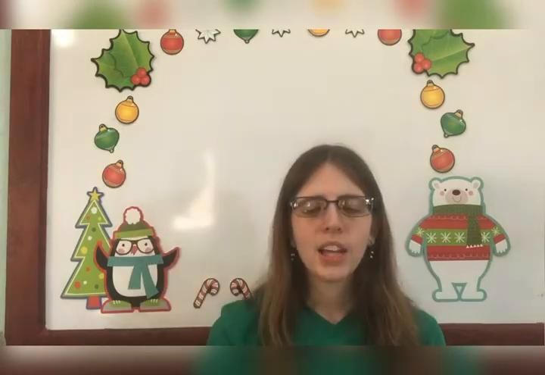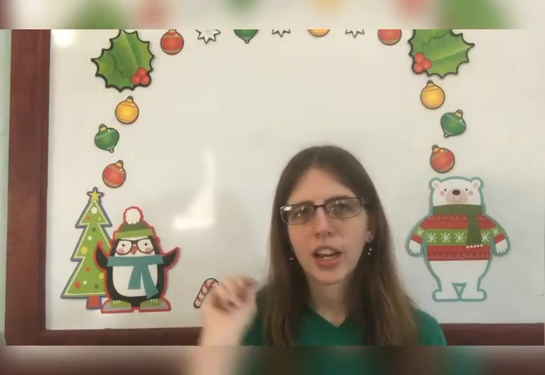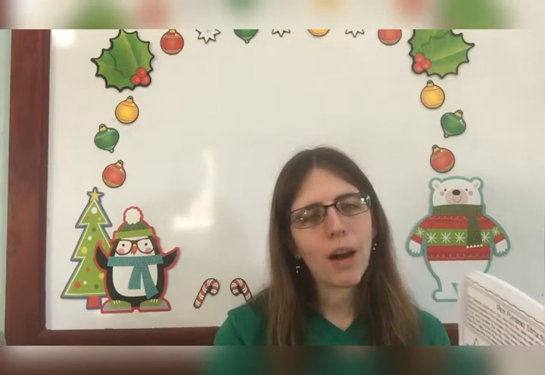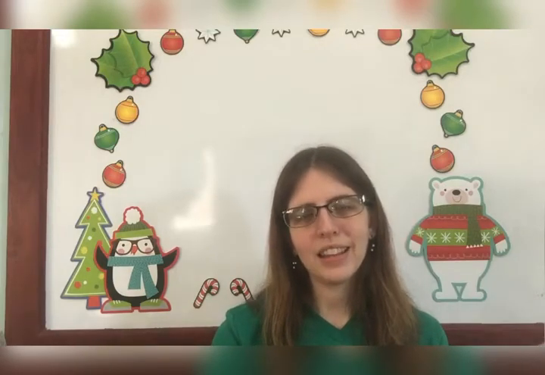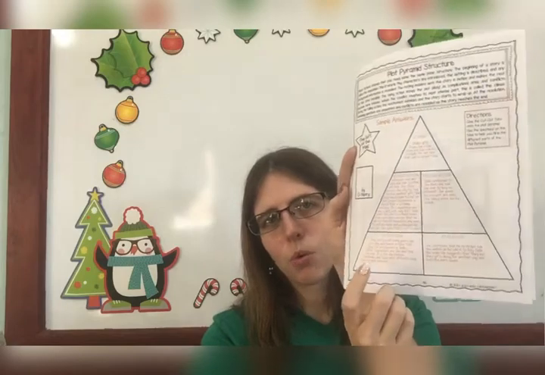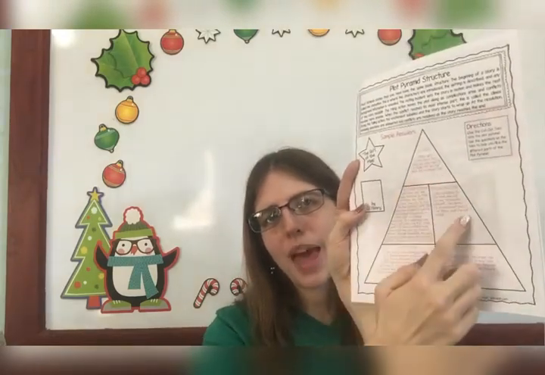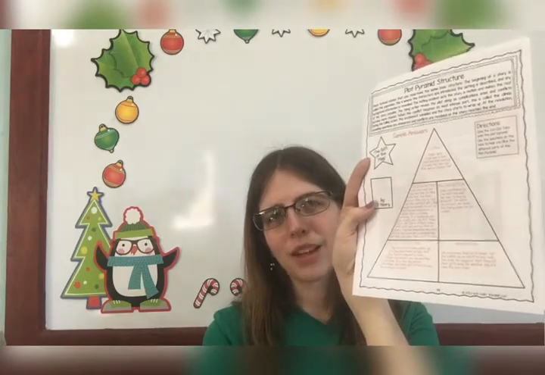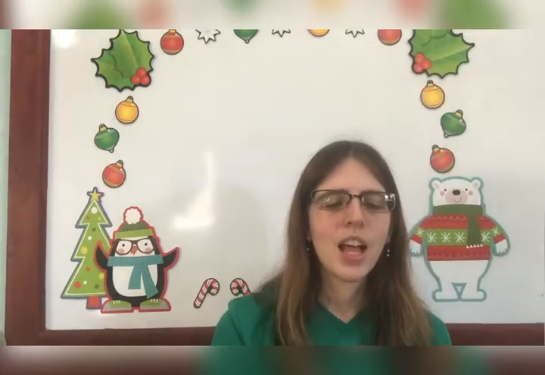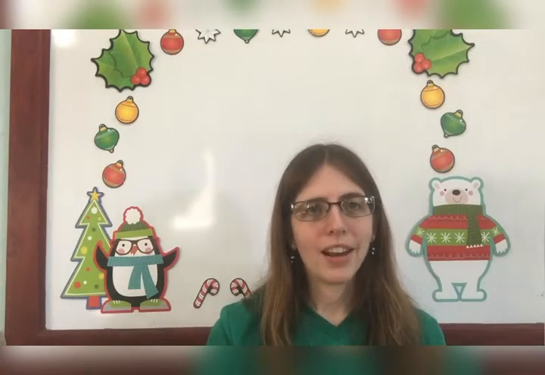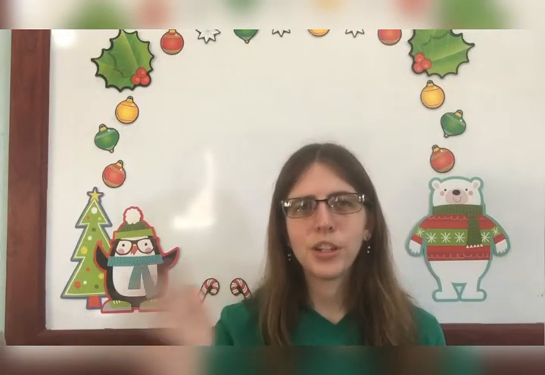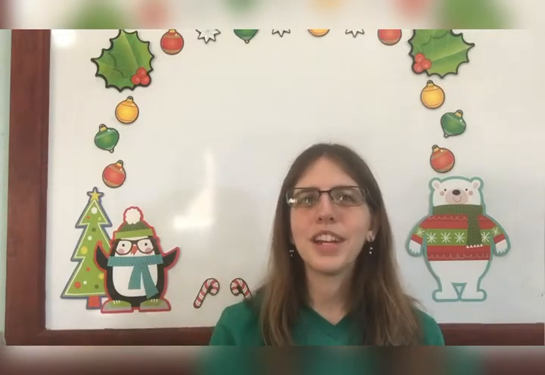Okay? So then with each of your flaps, you're going to cut out the flap and glue it around the tree in the right spot, labeling this as your exposition, your rising action, your climax, your falling action, and your resolution. So that's what you're doing for your plot. I know it's a little confusing about which things you need to cut out, so again, let me know if you need help with that.